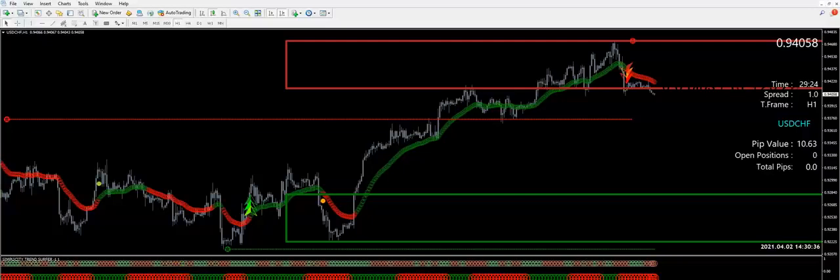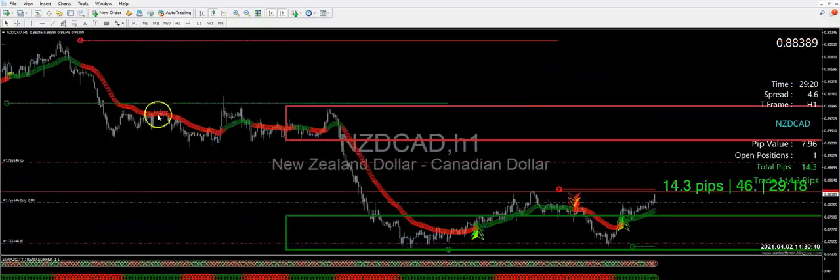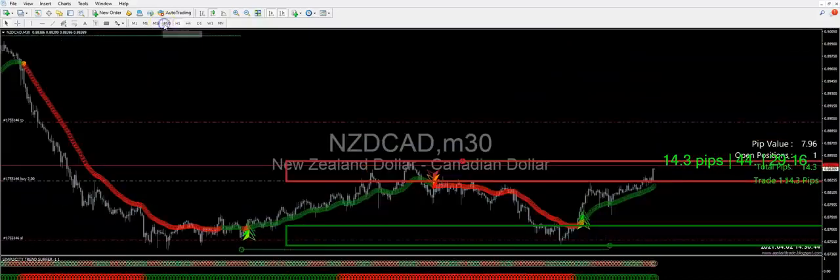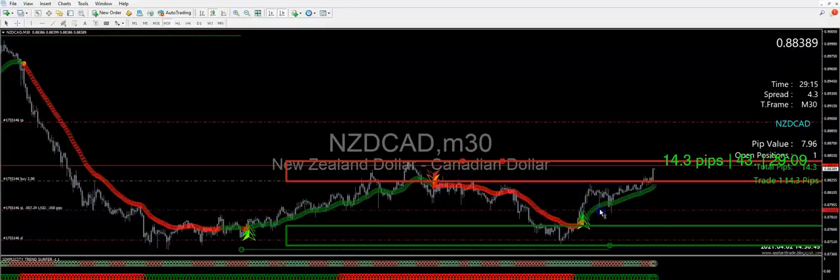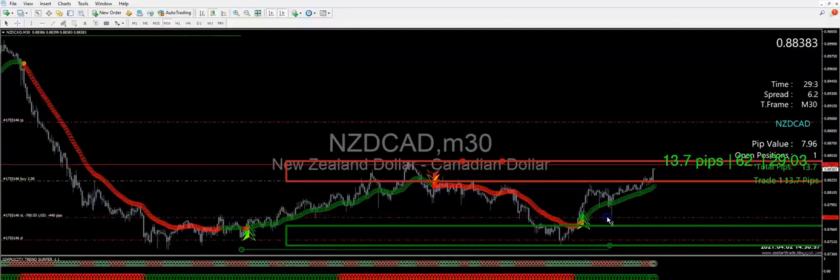And then the last one was NZD CAD. And as you can see, I'm up 14 pips on that one so far, and looking pretty good. I think I'm going to let that one run. So now I'll move my stop loss up a bit. Again, it's NFP, so just in case they spike it, I don't want to get tapped out. But I will move my stop up a little bit. And there we go. Right, so that is that.